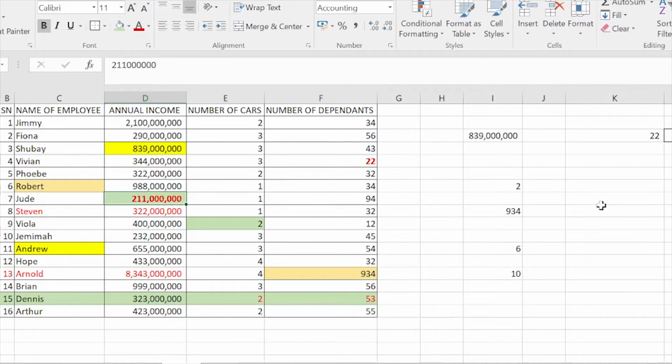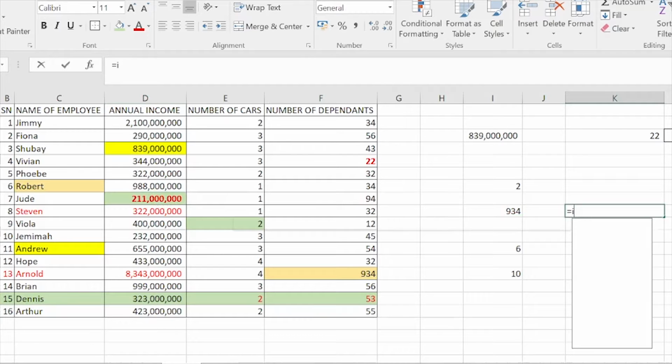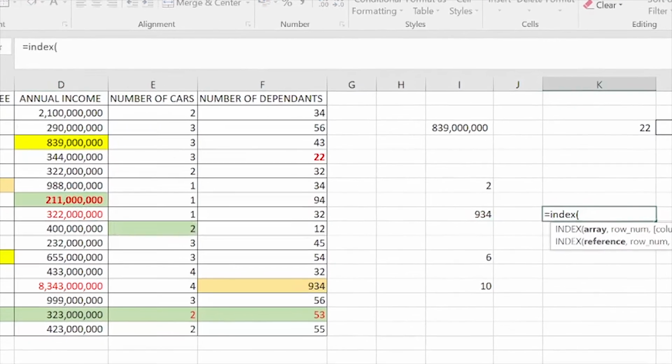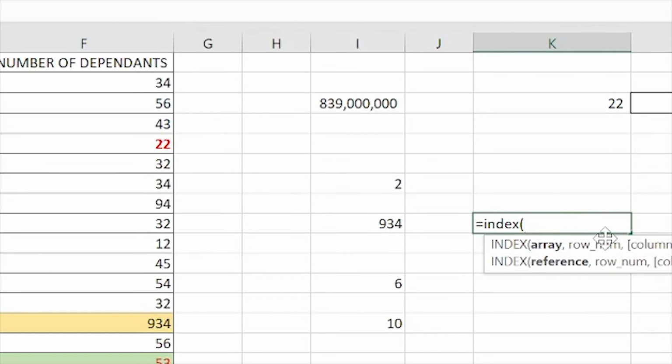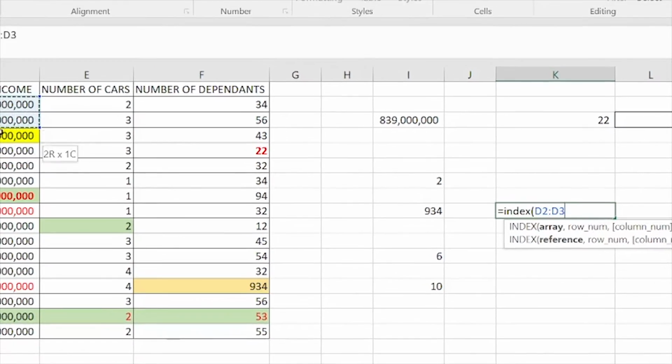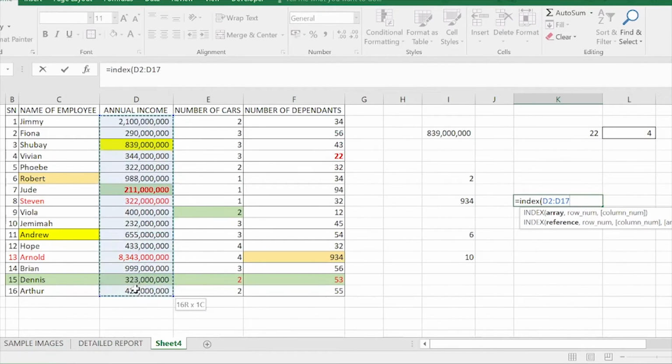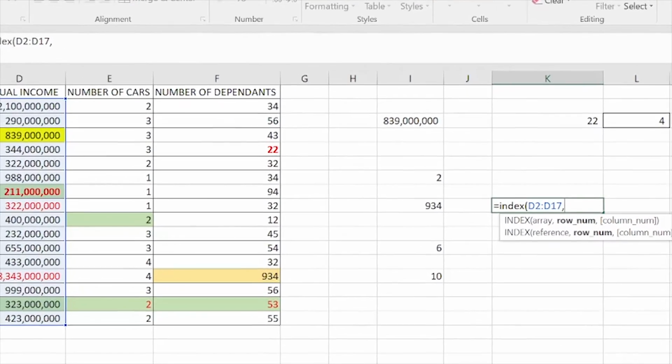What do I do? I'm going to come here and say equals index, open brackets. Now, what we first type out is where our answer is coming from, or the answer we want. The answer we want is coming from here, from under annual income, because we are interested in that figure. So I type out that, comma, now which position?